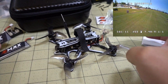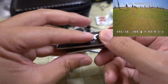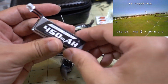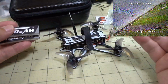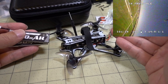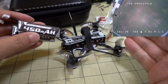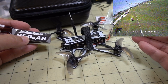You do get a bunch of stuff with the package. You get two of the 450 milliamp hour 1S LiPos, and you have to connect them to the special plug here. I'll show you that in a second. This is another reason why I like this setup, because if you are invested in the Tinyhawk series, the original Tinyhawk and the Tinyhawk S, and you have a bunch of these 450 1S batteries lying around, then you can reuse them for this model.